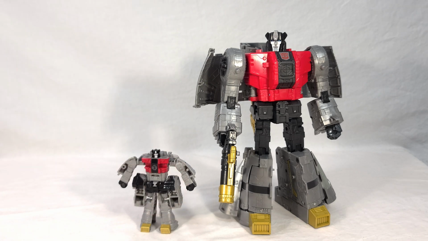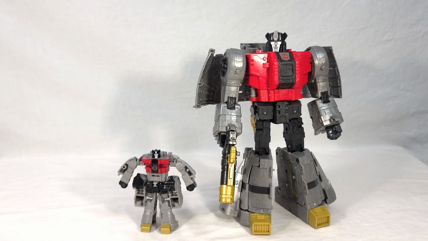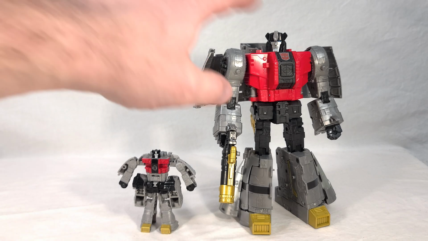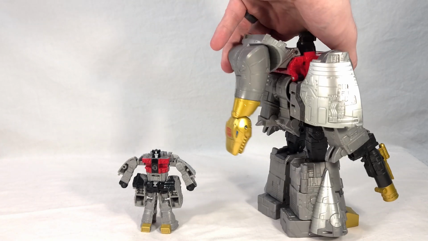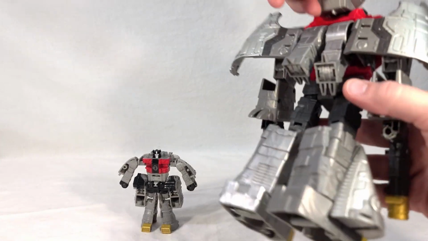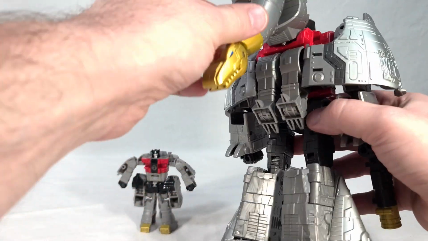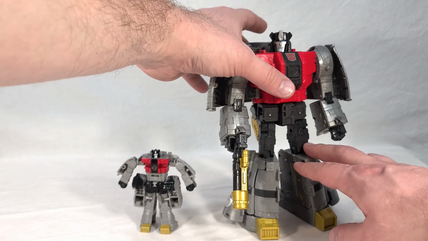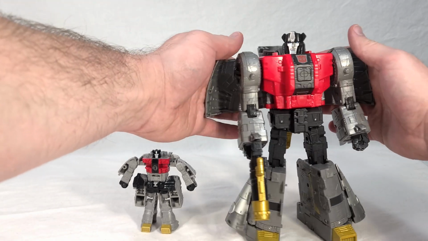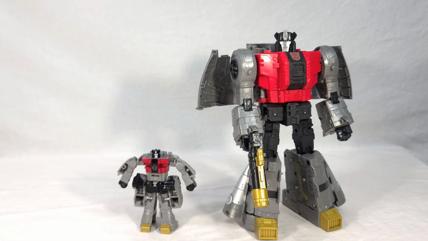The only issue I have with the leader class Sludge, specifically the robot mode, is that he does have some tolerance issues, especially in like the hip ratchet area. And when I got him out of the box, he wouldn't even stand up. He would just flop backwards at the hip joints here. And I was able to rectify that a bit by tightening the, if I can show them to you, tightening the screws back here. It does help steady out the ratchets a bit, but it's still not great. Like if I pushed on him, he would definitely flop backwards. So yeah, QC issues, but design-wise, he's great. They just needed to tweak the tolerances a bit on that guy.